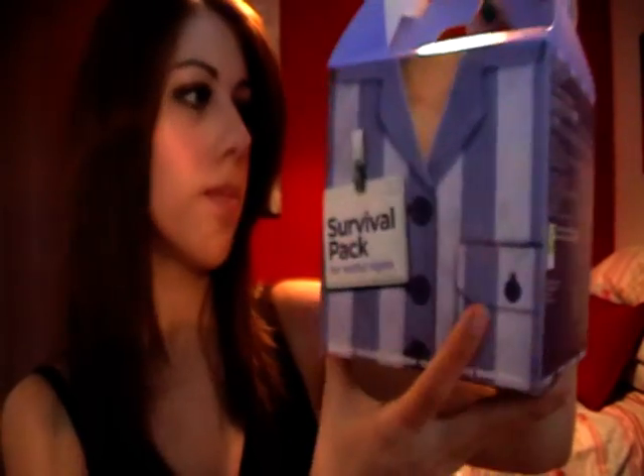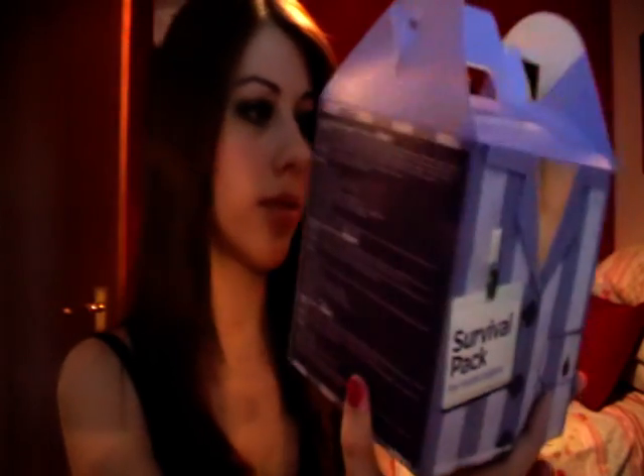She got me this — it's just so fun. It's a Good Night's Sleep survival pack for restful nights, from Boots. What you get in it is a Botanics bath, body and massage oil with a really strong real lavender smell — very soothing — a lavender pillow mist, a Botanics lavender gel for temple points and your wrists, an eye mask, a relaxing music CD with Thai music, and a hot chocolate sachet. I'm going to use this tonight — have a bath and be all lavendered up and drift off to sleep.